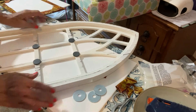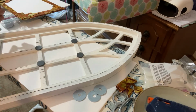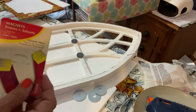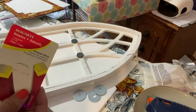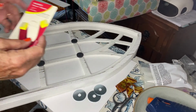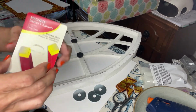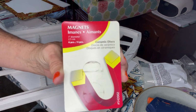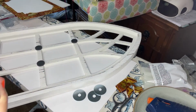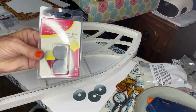So now, here's my piece that I got from Dollar General, and I've got magnets. I got these magnets at Lowe's. Sorry, let me turn the light on. Okay, there. So there they are. They come like this. There's six in a package.